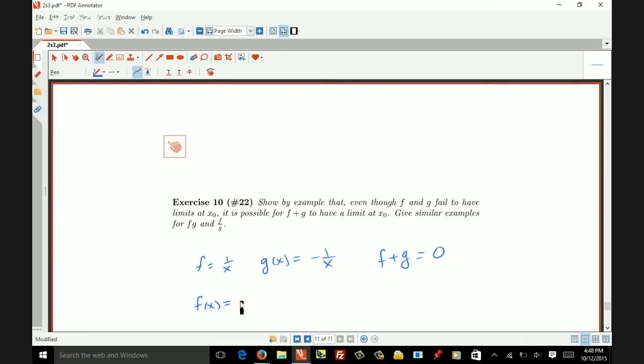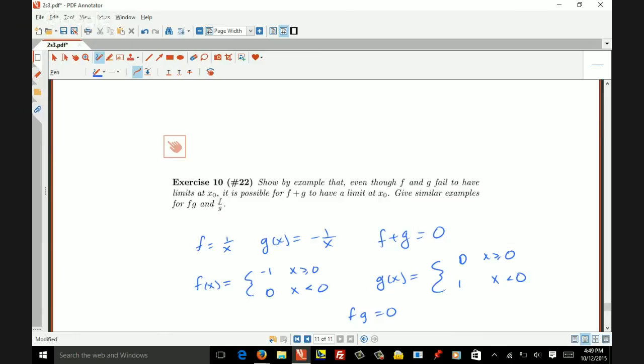Yeah. Negative 1. I'm actually going to define it this way: f(x) is -1 for x bigger than or equal to 0, and 1 for x less than 0. And I'm going to make g of x be the opposite. It's going to be 1 for x greater than or equal to 0. Sorry, I need a 0 in here. This is going to be 0, and this one up here is 0, and then this one becomes 1 down here. Now what is f times g going to be equal to?